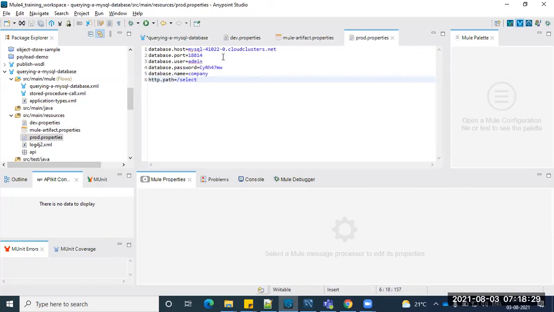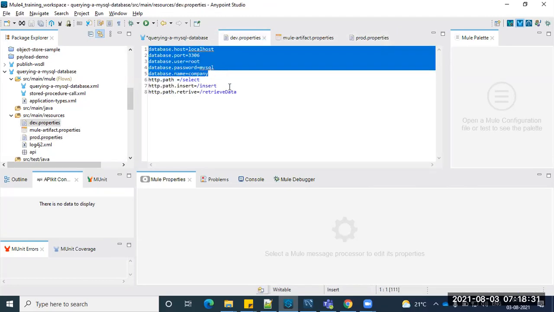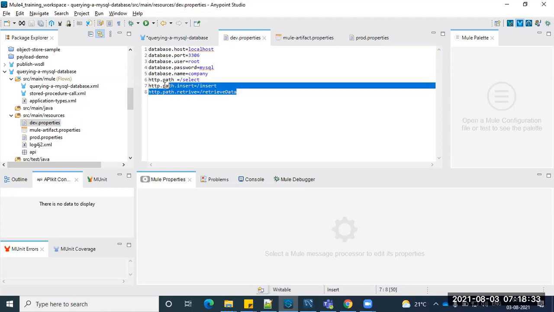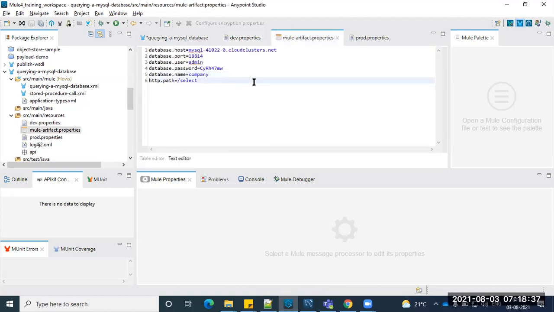In prod.properties, whatever key you are going to add, the same key should be available in all the environments, guys. Make sure whenever you add a key, you add it into all the properties files. Otherwise, while deploying itself, it will fail if the property or key is not available.